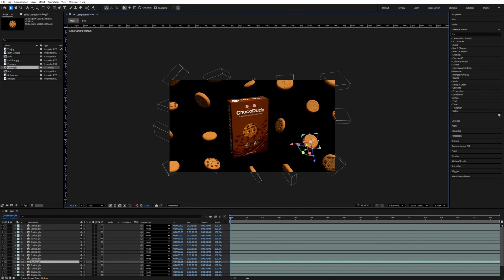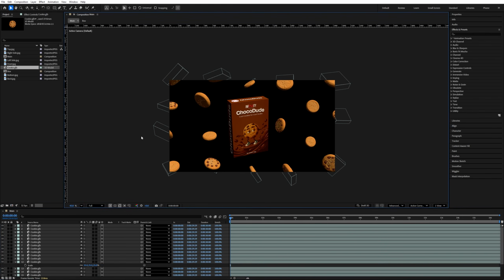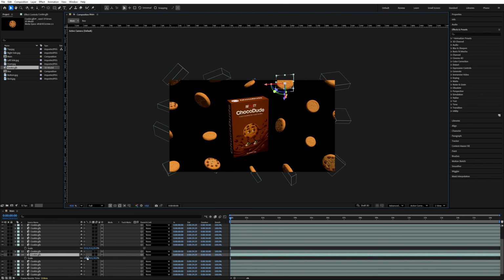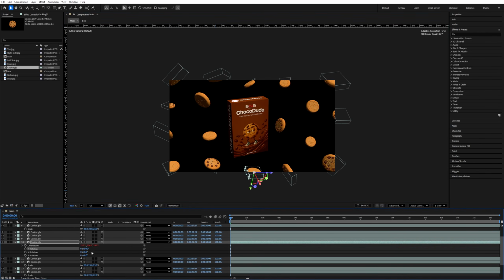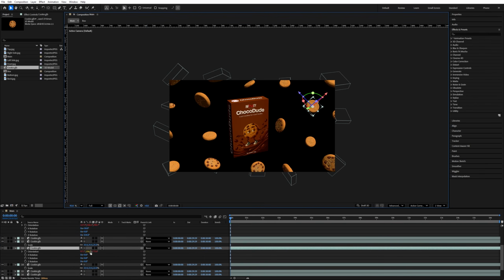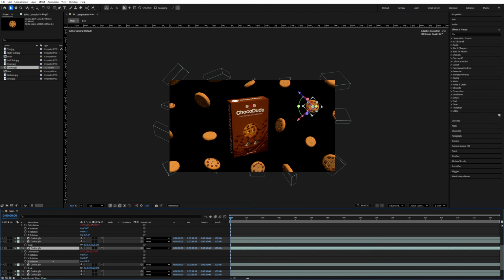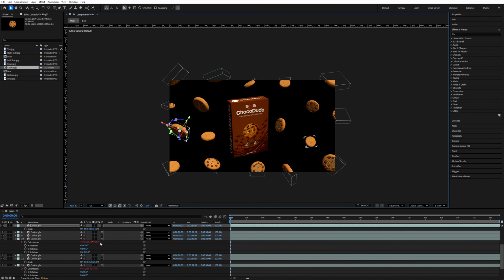Also, if you are not satisfied with this, so select this one, press S, decrease the scale size if you want, and let's select this one and press S and decrease the scale size of this as well. Decrease the scale size of this, and I want to change the rotation, so press R, change the rotation of like this. So I wanna show it like here, and this one press R. Okay, so this one also go here. Let's move this in here and press S, decrease the scale size.